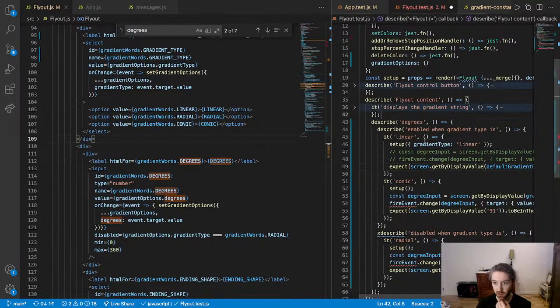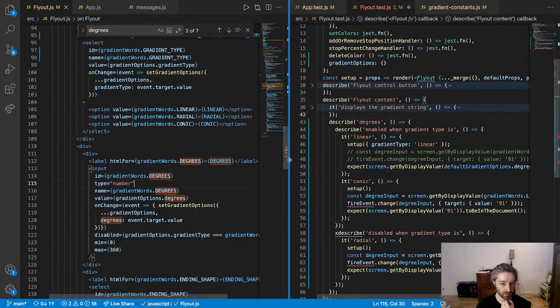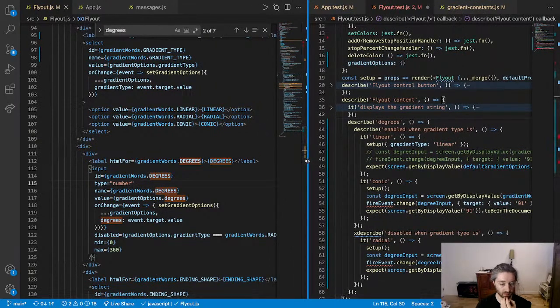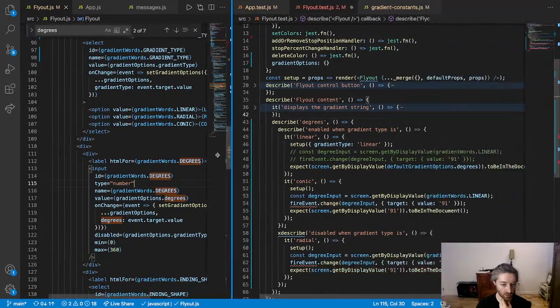Get by, what are you getting? Get by display value, to be in the document, degree input, disabled.